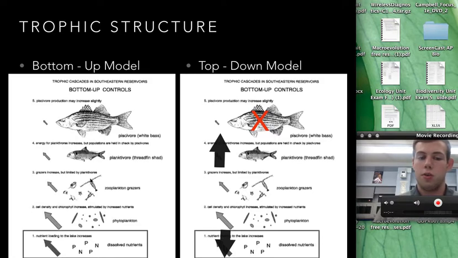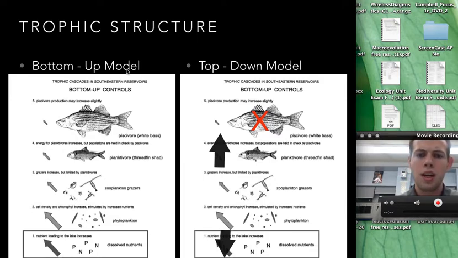Phytoplankton are eaten by the zooplankton, which are then eaten by these shad fish. The shad fish are then eaten by the bass. And as you're going up, if you get an increase in nutrients, you're probably going to get an increase all the way up and through to the population of the bass, just because it's bottom up. If we have an increase in the bottom, it's going to affect all the way up to the top. Now, if you also get a decrease in dissolved nutrients, then you would see a decrease in the bass, just because each step of the way, your energy levels are changing.